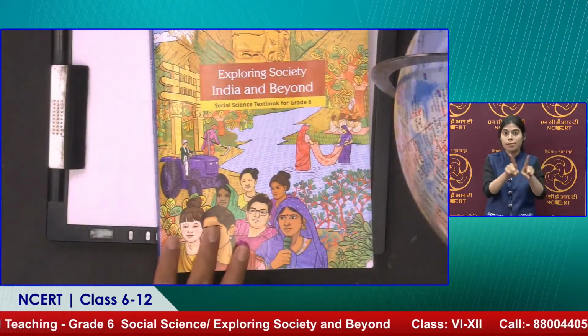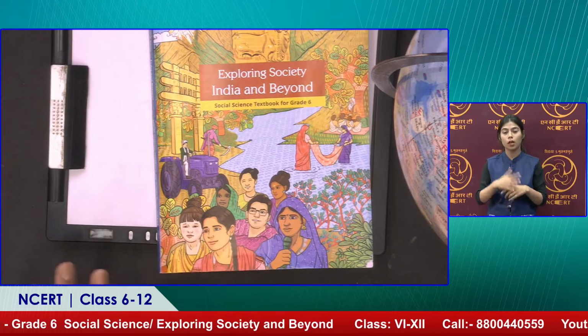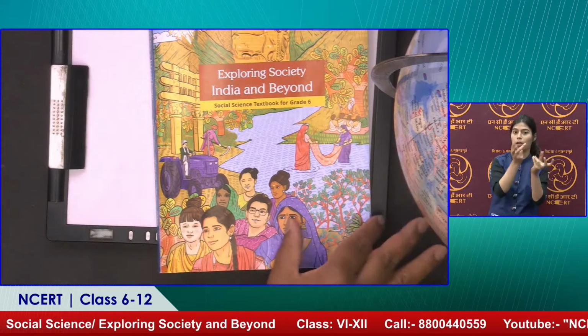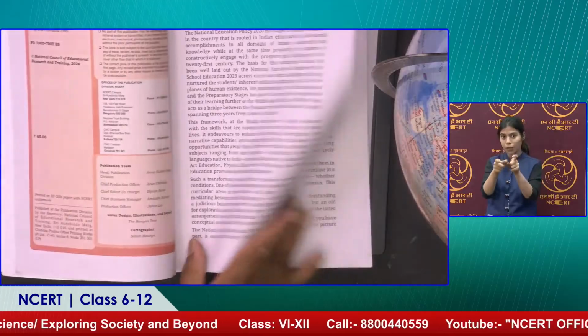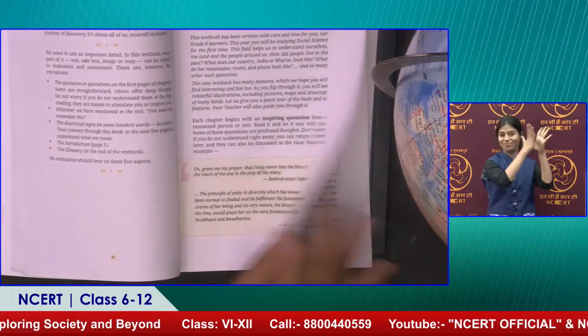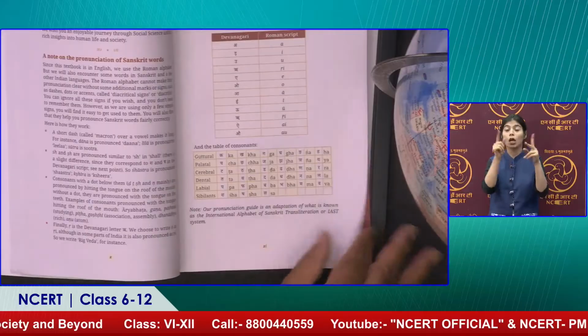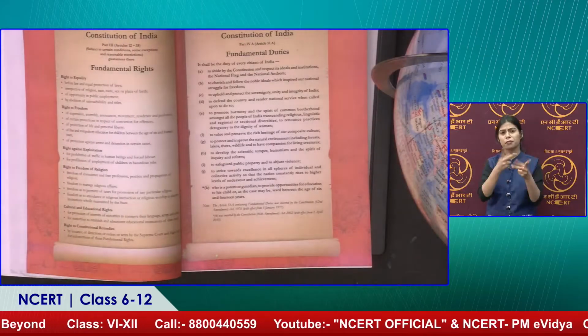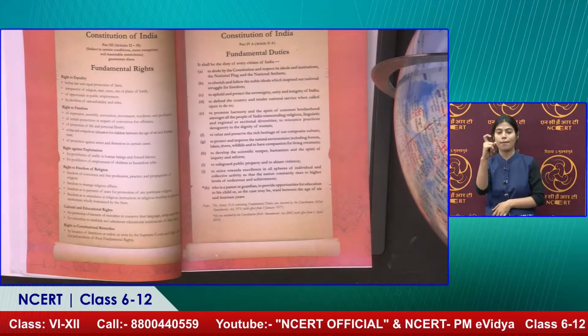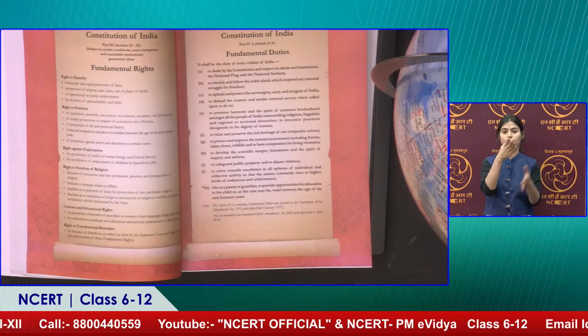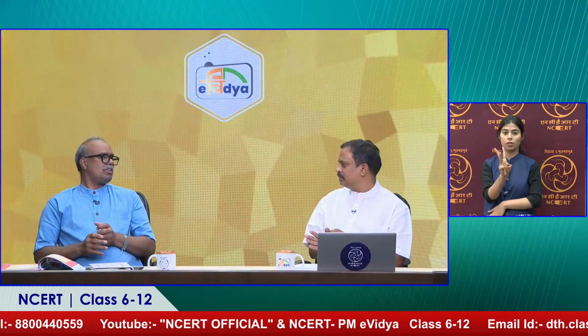And Amit, there is one interesting thing about this book. The five themes are: the land and the world, the land and the people, the tapestry of the past, democracy and governance, cultural heritage, and economic life around us. All these themes would be there for classes 6, 7, 8. Okay. This will be the constant structure of the middle stage social science curriculum, based on the National Education Policy 2020. So this is the broad idea.